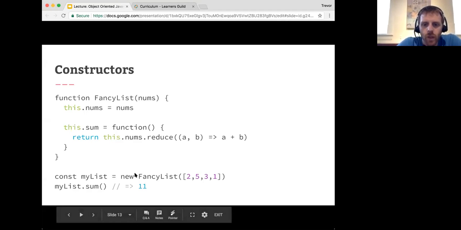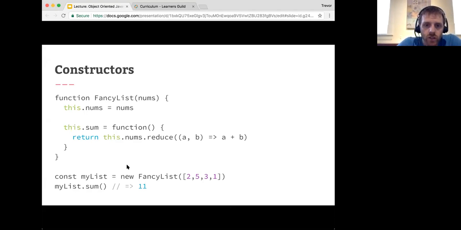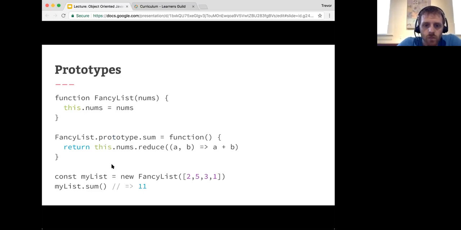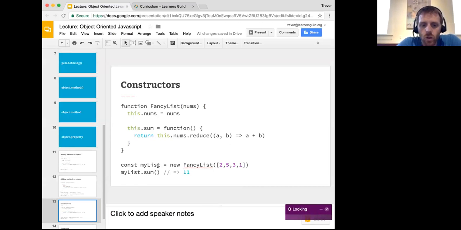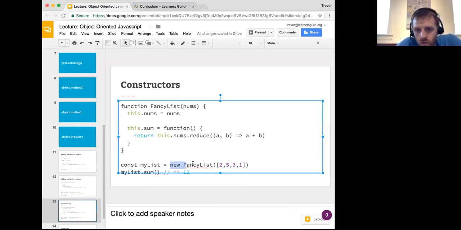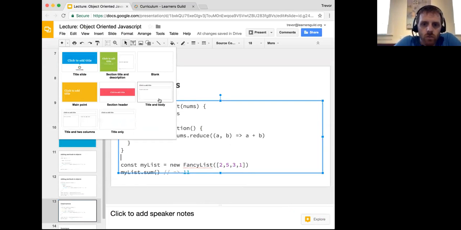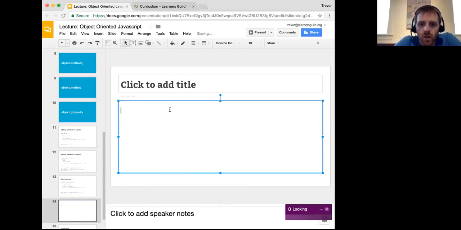Okay, cool. The other thing to be aware of about these constructors is this new fancy list syntax. All the other times that you're using objects in JavaScript, for instance, let me just add a new slide here to give me somewhere to type.